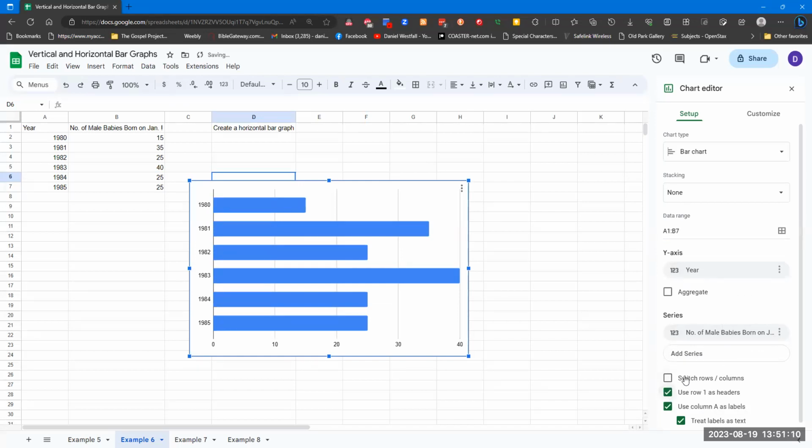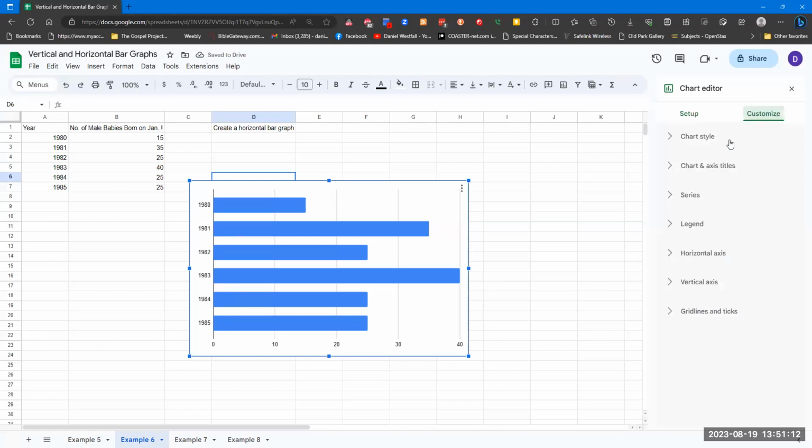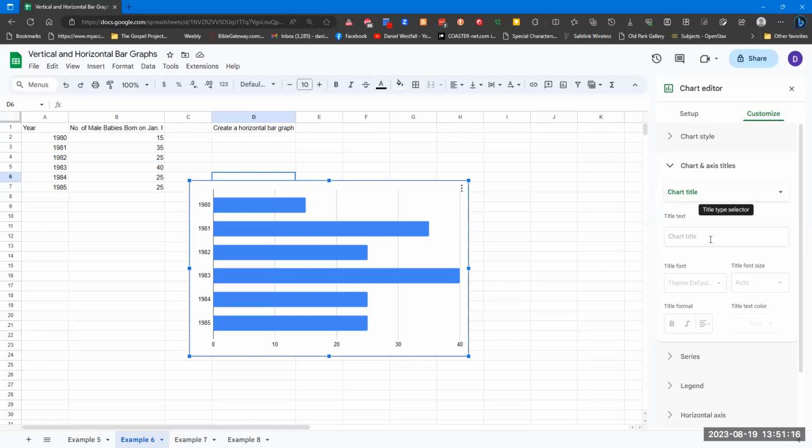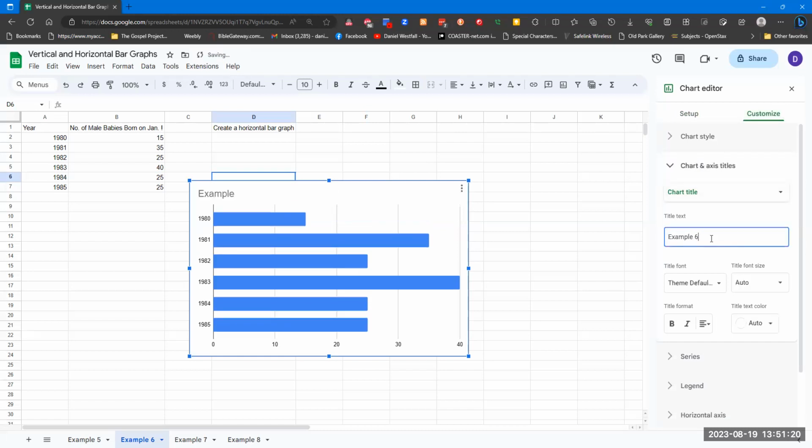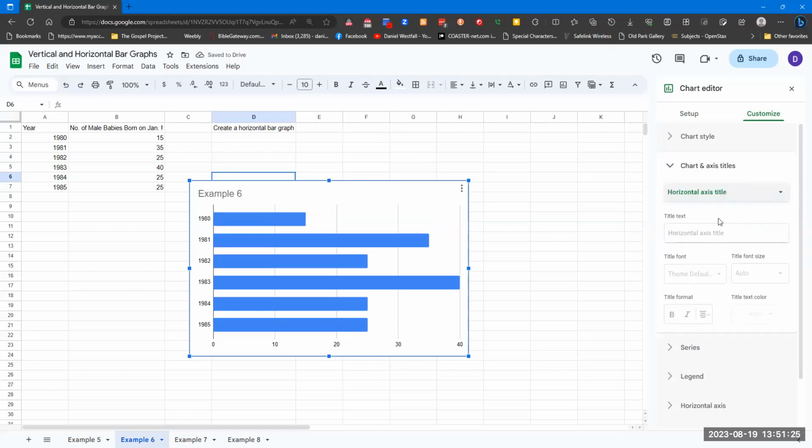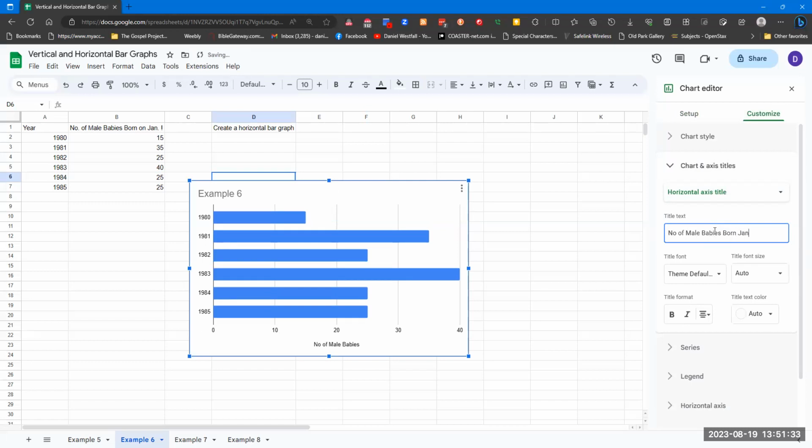Row 1 is headers. We can again customize here the titles if we would want to. Our chart title, we could call this example 6. We can make our horizontal axis here number of male babies born January 1st.